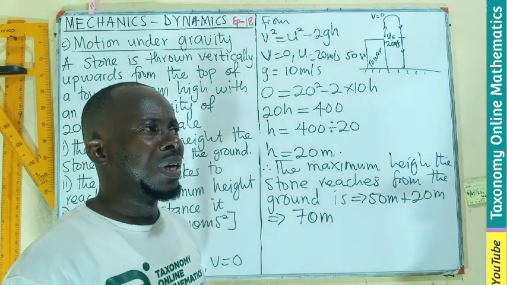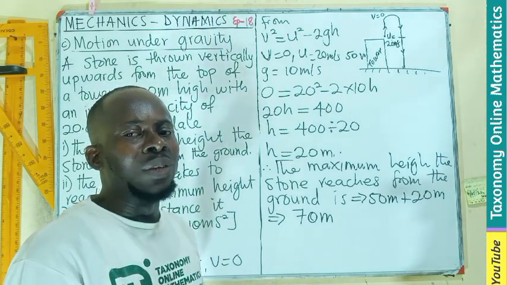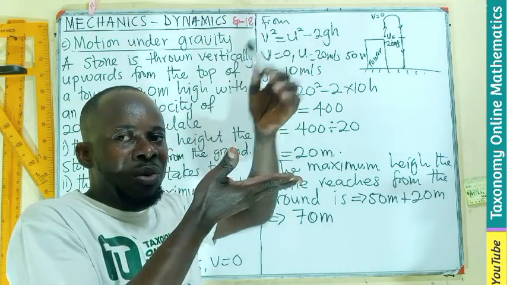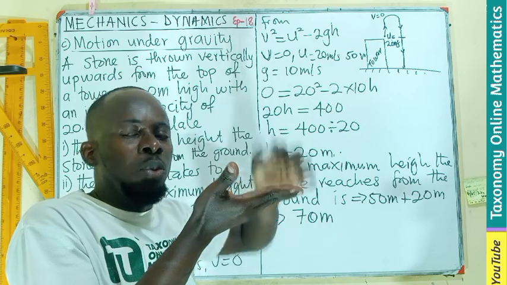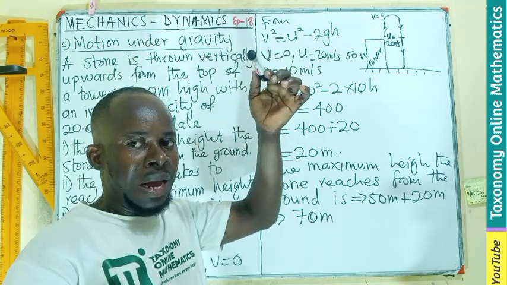It's not a falling down. The total height is reached from the ground. From the ground is 50 before it projects. So after it projects 20, that is what we are looking for. Not going up and coming down. I guess that is clear now.